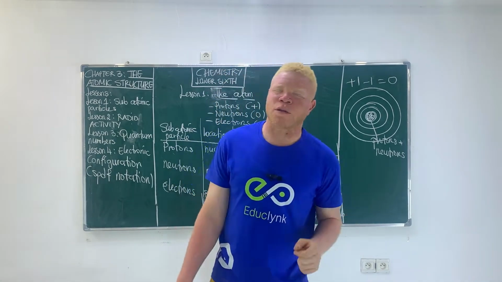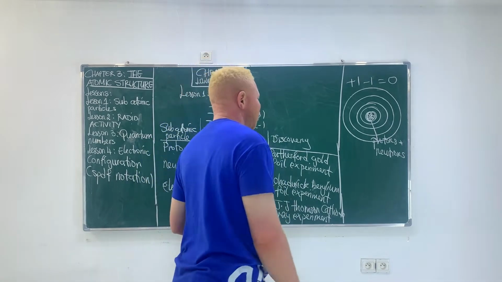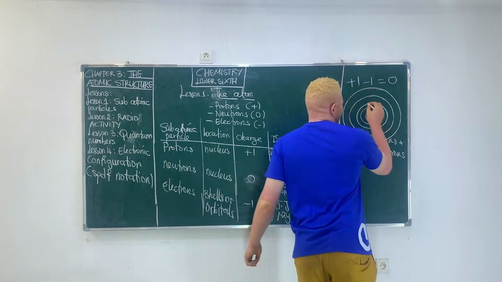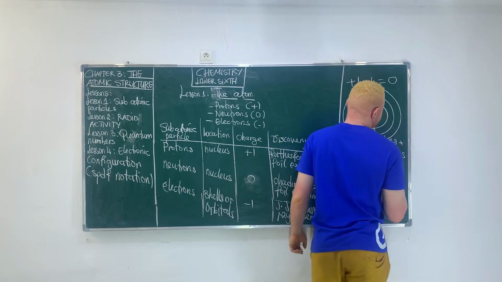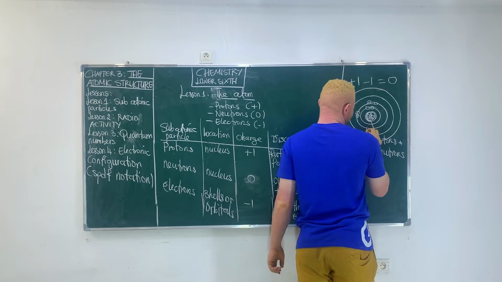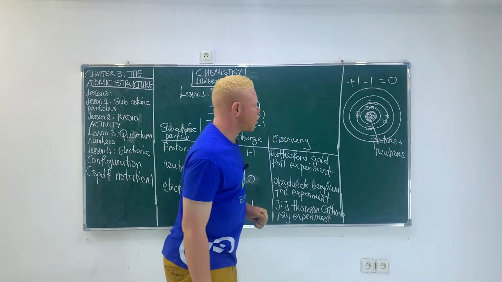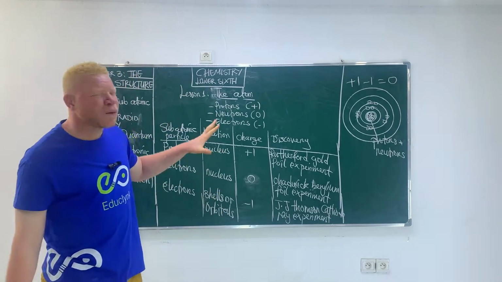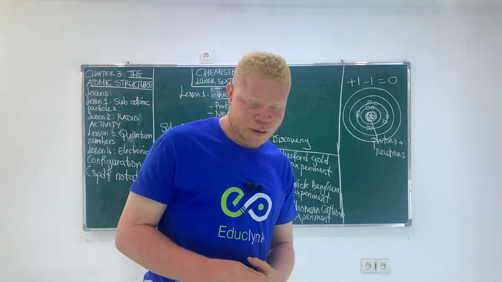These orbitals are called energy levels. An electron in an atom can occupy a fixed energy level. That is why we say an electron in an atom is quantized. Here the first energy level has 2 electrons, the second has 8, and so on. So in a nutshell, that is the atomic structure and their various discoveries.